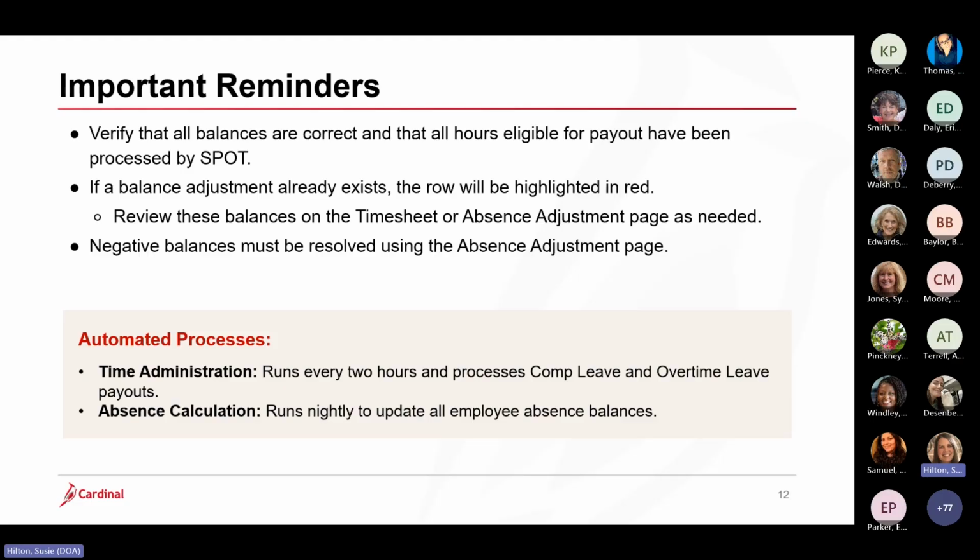And again, you can't use this page for negative balances. Negative balances must be resolved using the absence adjustment page. The reason for that is because negative balances are always the result of a data issue or a mistake. And so resolving negative balances always requires some review, analysis, and then a manual adjustment.